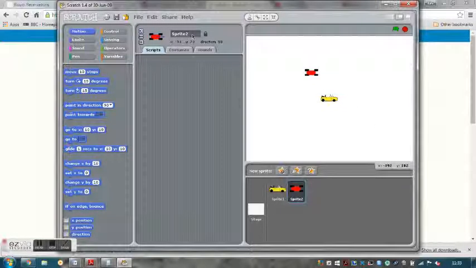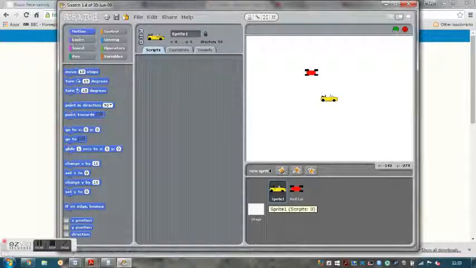Oh, one more thing, let's just change the name. So I want to change the name of this red sprite, so I've chosen it at the bottom. We can see the image of it up here at the top, but it's still called Sprite 2. I want to call it Red Car. And then if you wanted to do the same with the yellow one, you would have to choose the yellow one, and then here you could write, for example, yellow car.